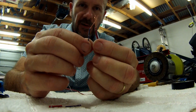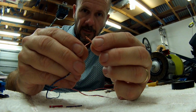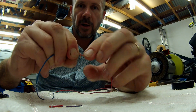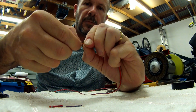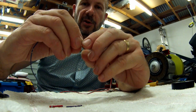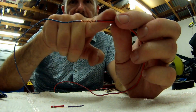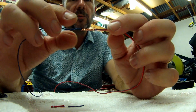Okay, what you need to do, instead of sort of just twisting them that way, with this way, you put them half on half. So halfway up each one, and you actually twist one around the other. I know it's hard to see. You start twisting one, and then you twist the other one around the other one. And nobody actually taught me this, but I realised that this was a good thing to do when I'm looking at power lines, you know, the ones that are on, you know, in the sky. And you see how like big fat electrical cables like that are joined together, and they're actually joined together like this. And as you can see, it's a nice straight joint. It has mechanical strength. So I'm pulling on it reasonably hard and it's not moving at all.